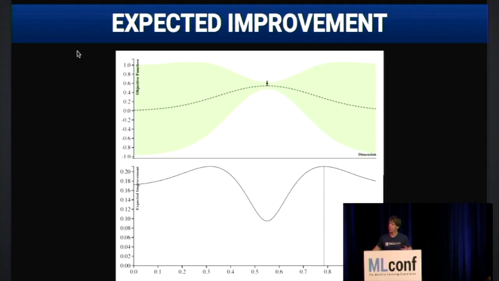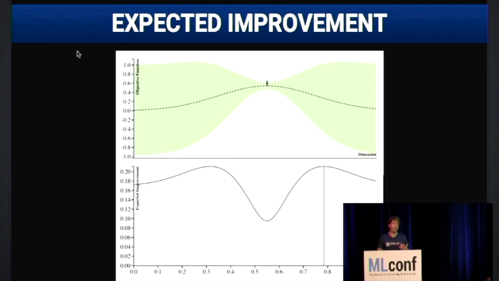Once we have this surrogate model, now we want to actually do optimization. Don't forget, that's why we're actually here to begin with. There's some process underneath all this, and we want to find the highest point. So one way of doing that is, given a surrogate model, we want to apply some acquisition function to it. We want to be able to say, given what I've observed, what's the point that has the highest expected improvement? I want to beat the best thing I've seen so far by the most in expectation.